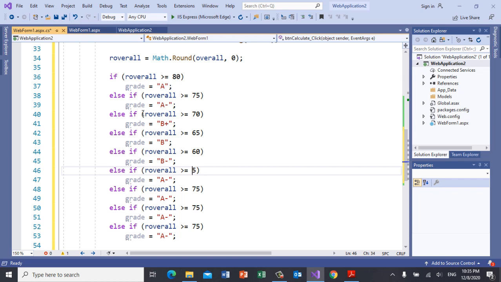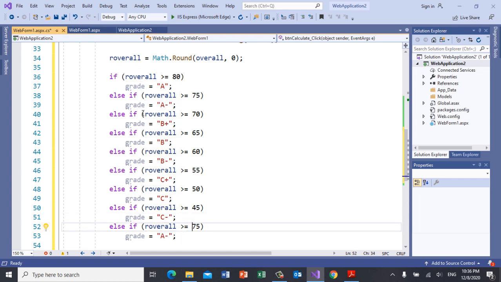Next we have 55. 55 will be a C plus. We have 50. 50 will be a C. We have 45. 45 is a C minus.